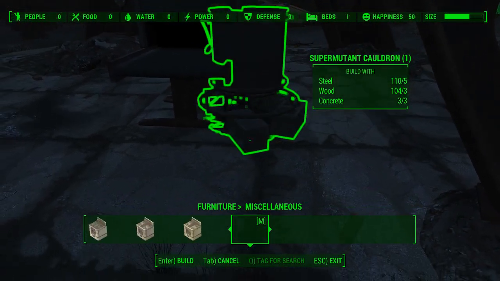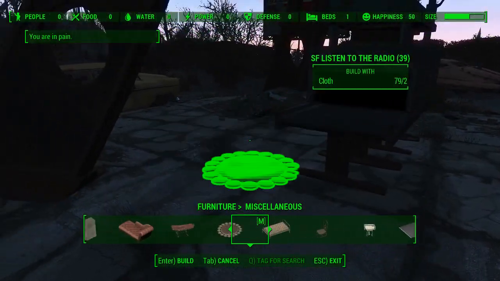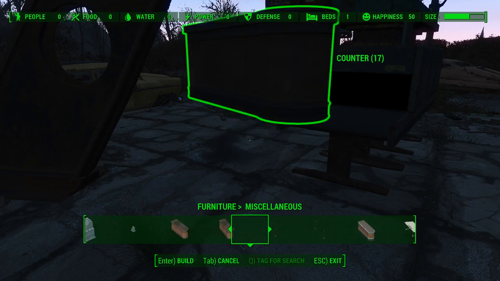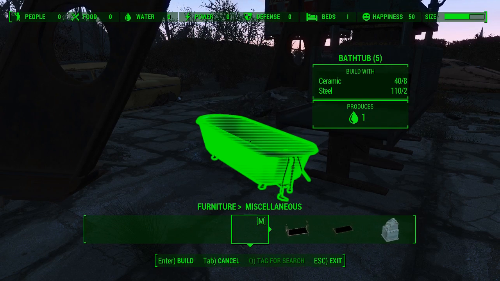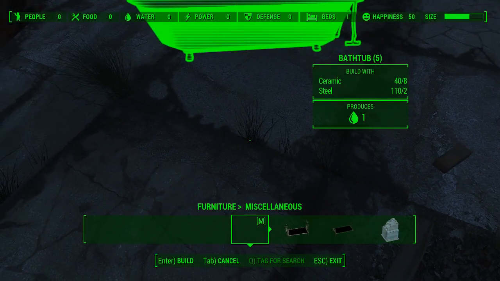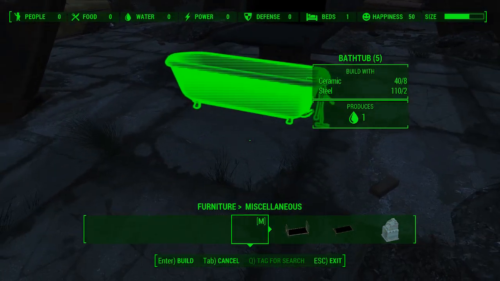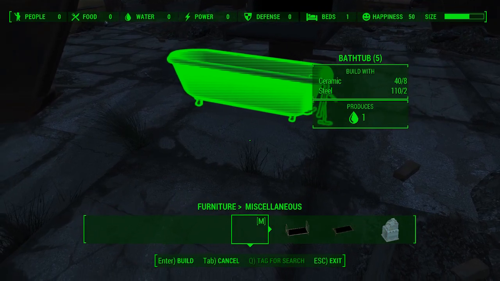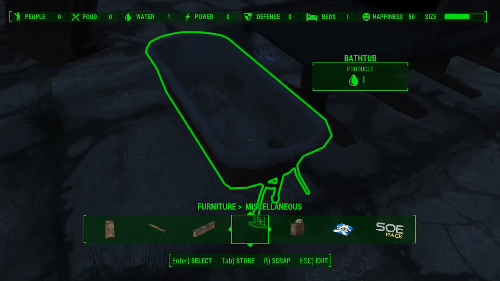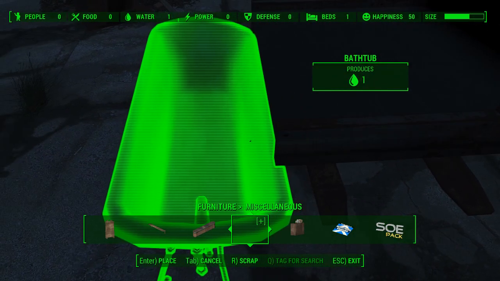Okay, let's go with the bathtub, and then see if I got enough stuff to hook it up. If I do, let's see if, after I hook it up, it fills with water. Nope, doesn't fill with water, because that would just be too perfect.